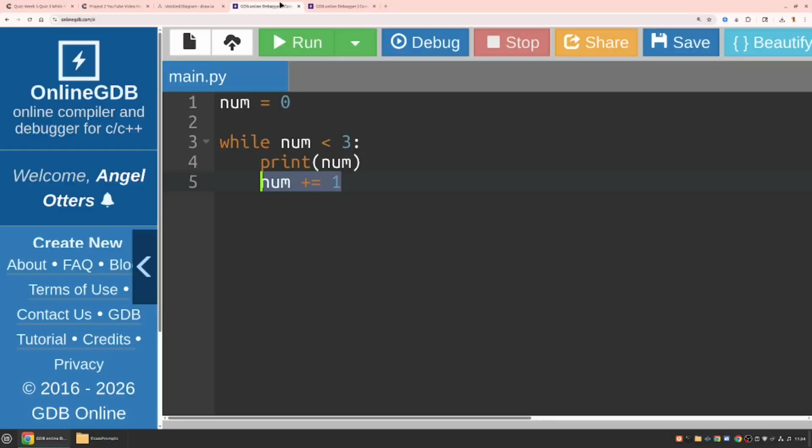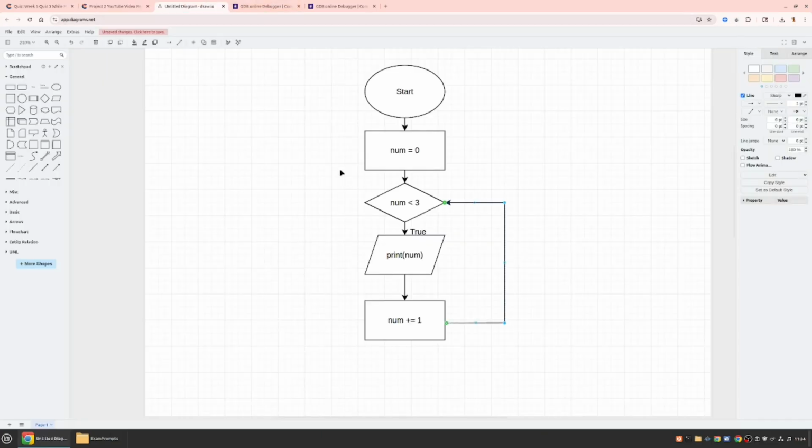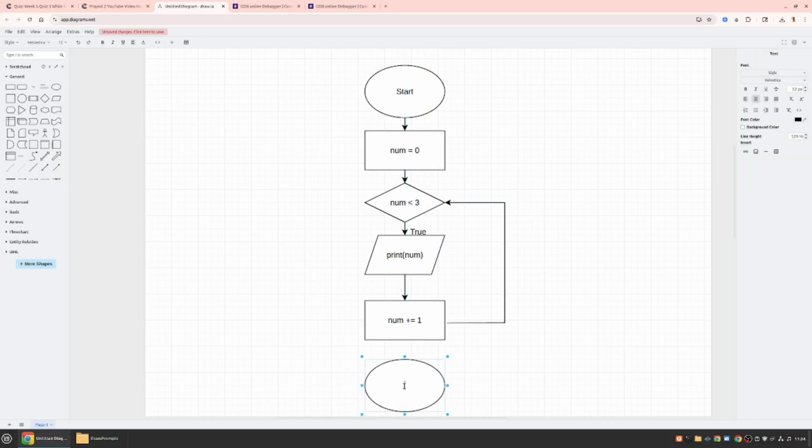So when I go to the code that I'm referencing, there is nothing past this. So the program terminates after this. If I go to the requirements, start and end are represented with the ellipse. So I'm going to drag and drop an ellipse down here. And I'm going to double click inside and I'm going to say end.